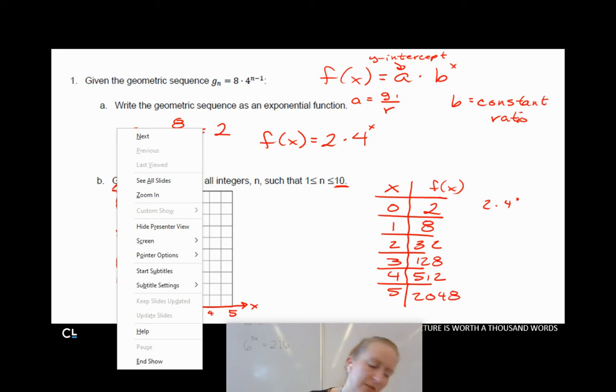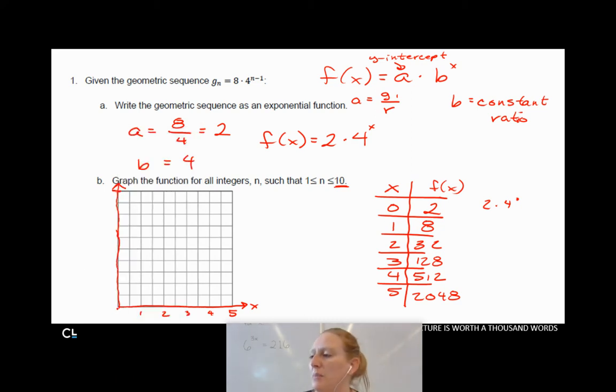Since it looks like I have 10 spaces here, that means each of these spaces will be 200. Since this is going to be 2,000, half of that will, of course, be 1,000. And of course, you can take it from there, right? This is going to be 200. So that'd be 100, pardon me.